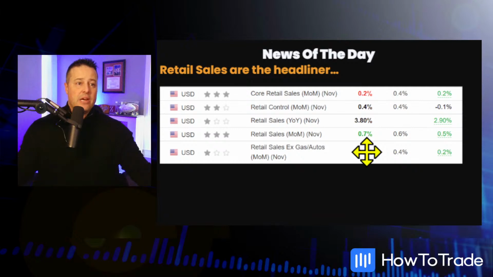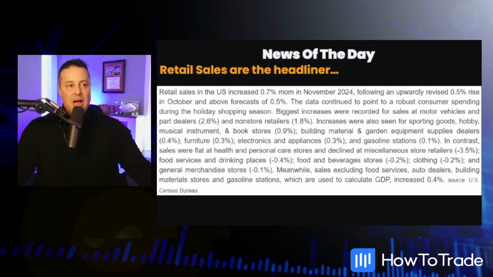So we've seen steady growth there. And then your retail sales, except gas and autos, you'll see right there that came in less than expected. And the reason why is those cars are a big deal. There's no doubt about it. So you definitely want to take a look at something like that and see exactly how to trade that. Essentially, I read headlines that said retail sales was fantastic and was fabulous. I wasn't really sold. Take the cars out of the equation, you got nothing.